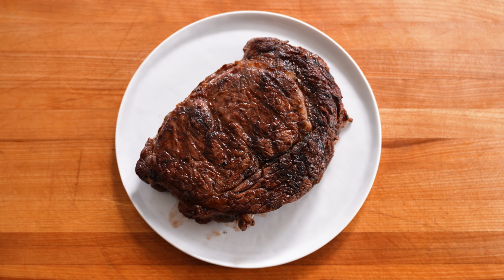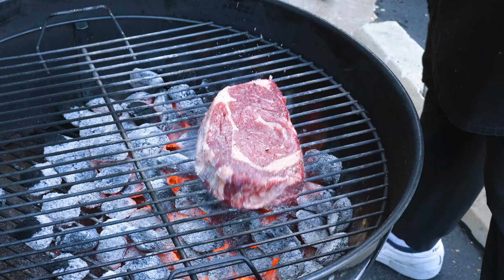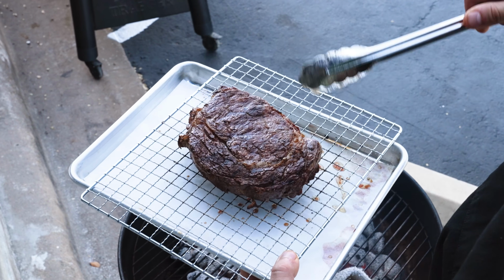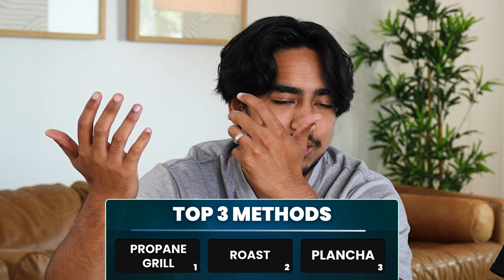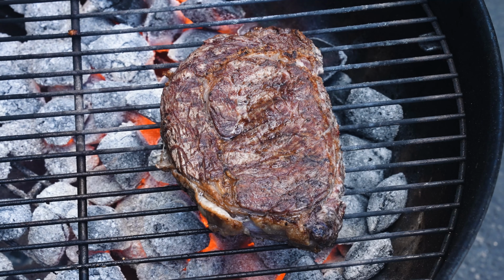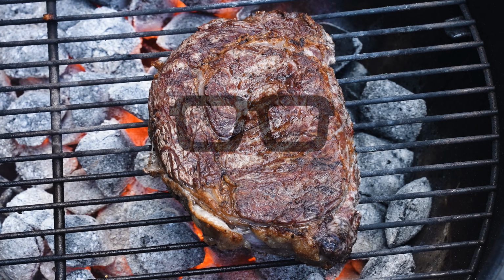Now, while this isn't my personal favorite way to cook a steak, it's a classic. It's the charcoal grill. Seasoned steak onto a hot charcoal grill, sear on both sides with a beautiful crisp browning. Rest, slice, taste. And we have our ratings coming in at a 4, a 5, and a 7. Total score is 16. It's all right. There's nothing new or inventive about this steak. It's a nice beefy flavor, but to me, it was just slightly above average. And Hank Hill will be happy to hear that propane beat charcoal. Now go get your accessories, brother.